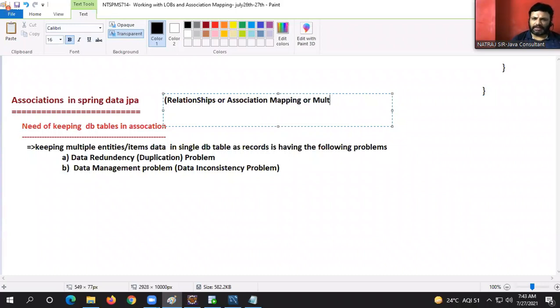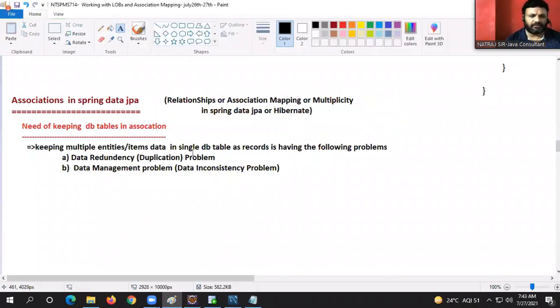Next, multiplicity. Multiplicity in Spring Data JPA or Hibernate. Okay, these many names are there, guys.